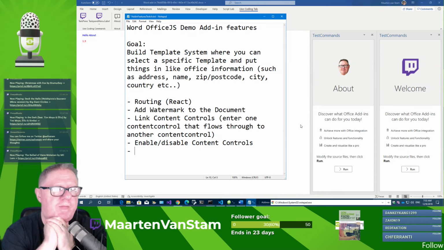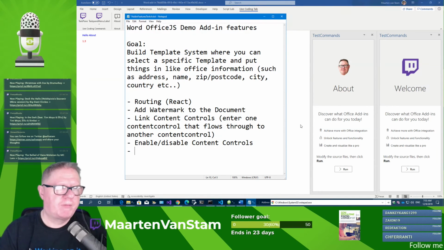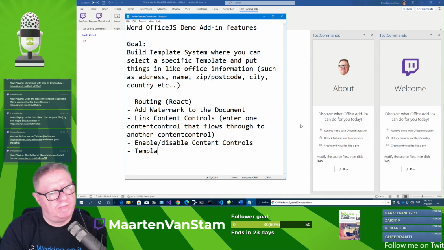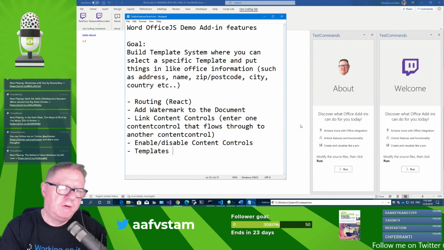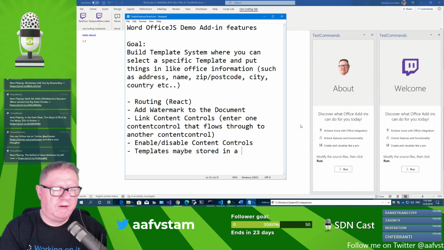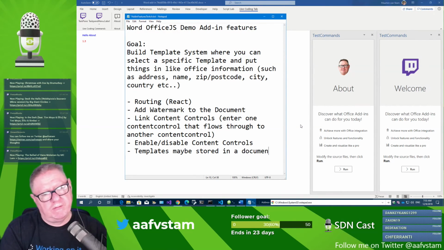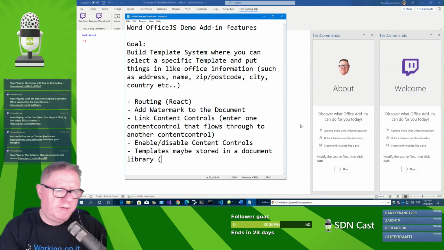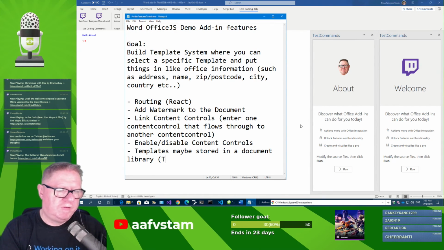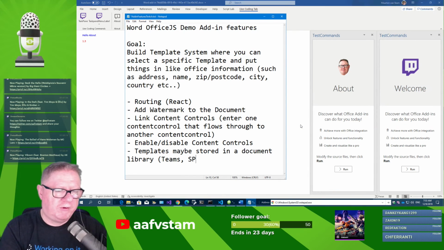What will be put in there? The templates may be stored in a document library. Maybe that could be a Teams or SharePoint or something else.